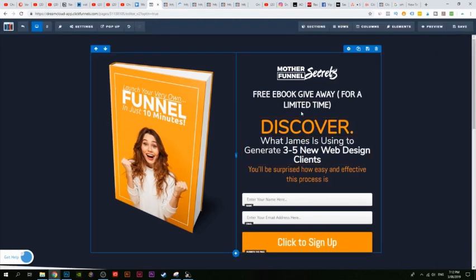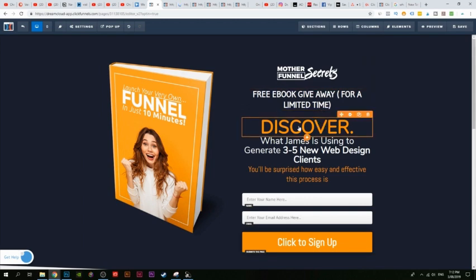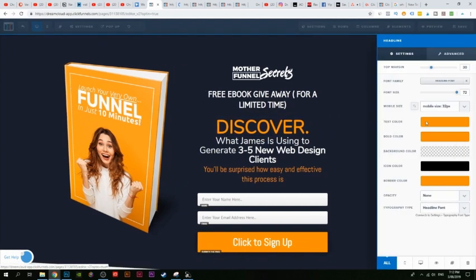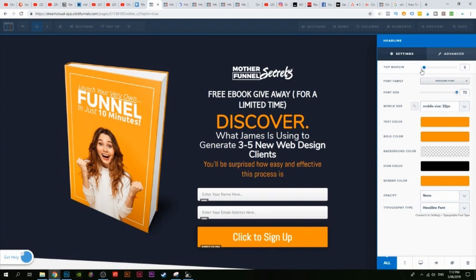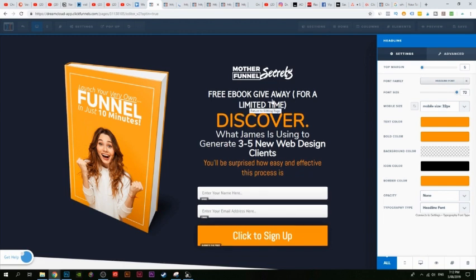There's a little gap right here between discover and this new headline. That's a bit too much of a gap. To get rid of this gap, there's two ways of doing it. If you click on this right here and you click on settings, it will open up the settings for this headline. And right here where it says top margin, it's at 30. So that margin right there is 30. If you reduce this, it kind of goes up, so it reduces the margin between those two headlines.